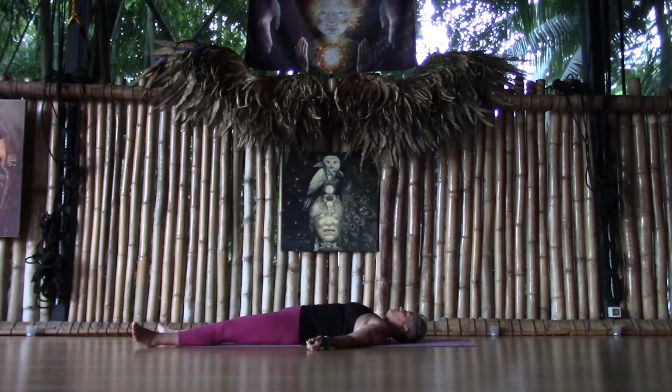And if your mind has wandered, just bring it back to your breath. Bring it back to your body. Really connect into the sounds around you.